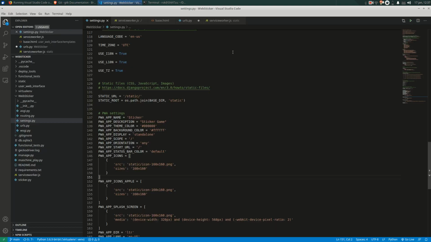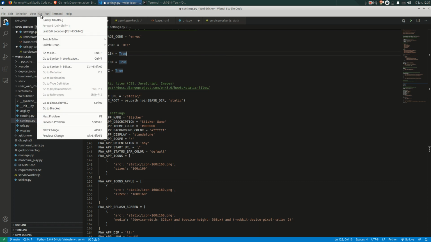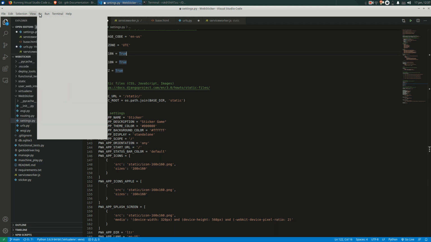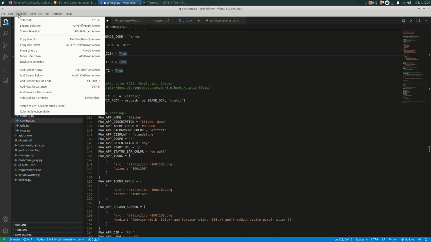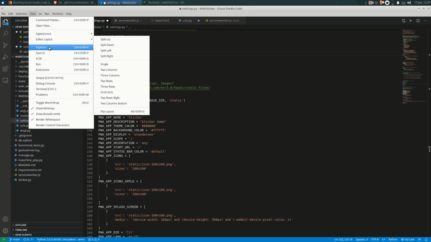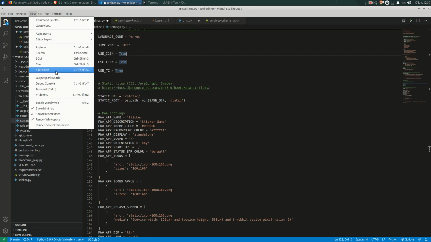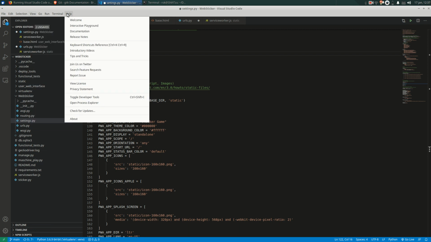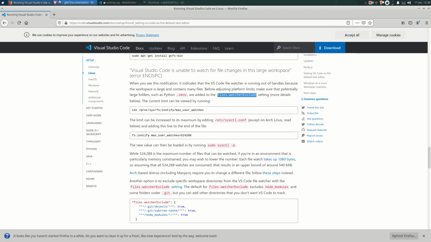Like how do we access the settings? If I want to say appearance, explorer, search, extensions, terminal, running Visual Studio Code.